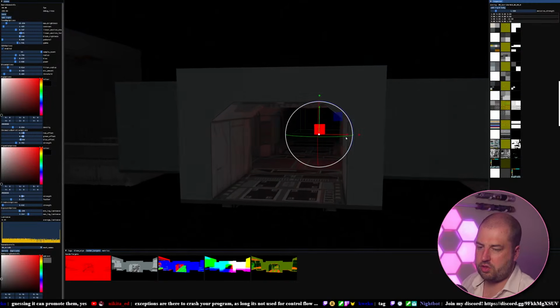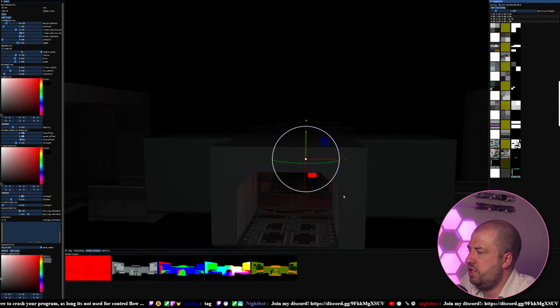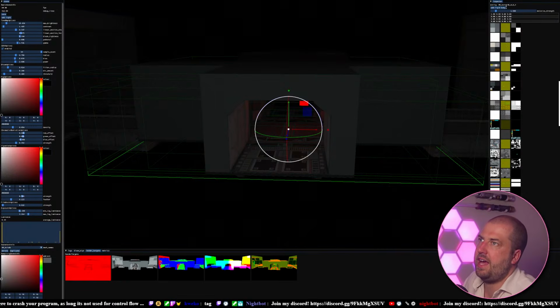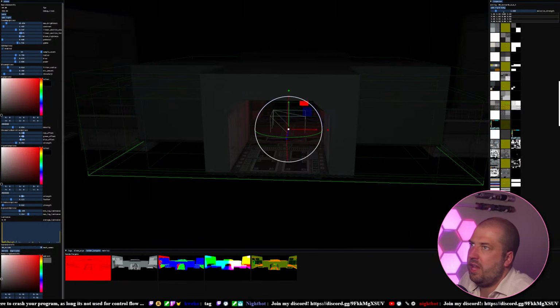Right, so next stream we will endeavor to continue this. So at the moment we can click this and we can add a single rigid body which just gets anchored to the center and parented to this. So we'll have a list of rigid bodies down the side. You won't be able to see it because the font is too small, but I will be able to see it and you'll just have to take my word for it.